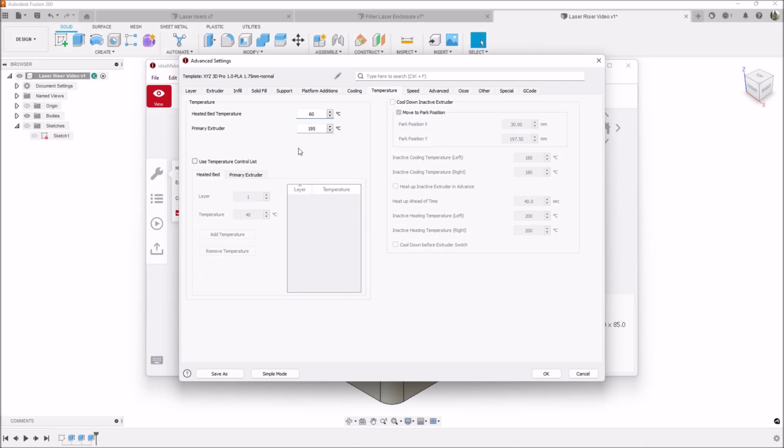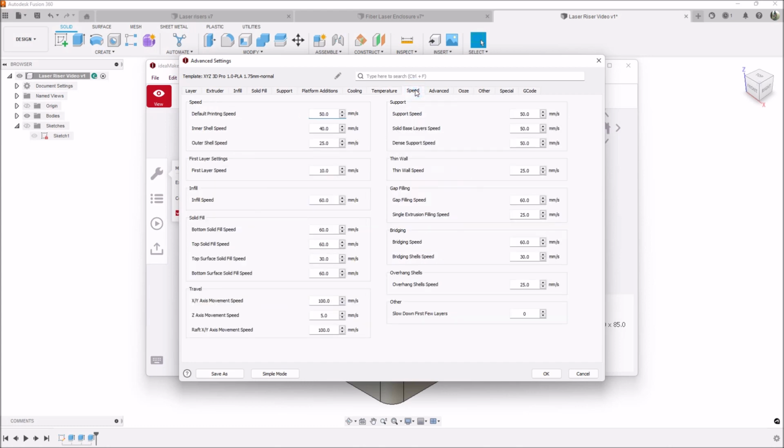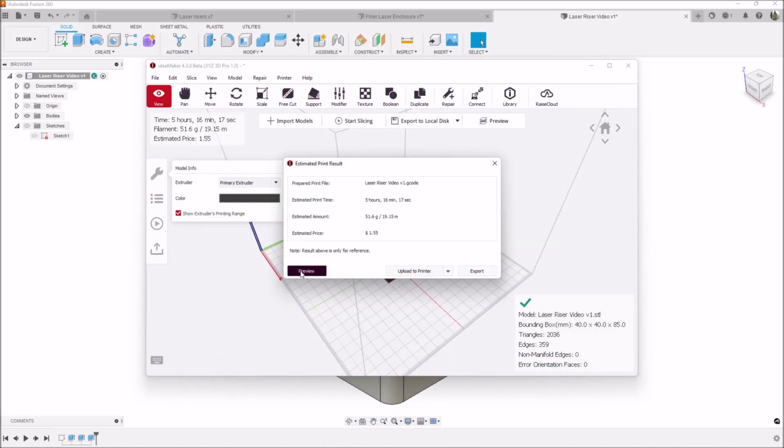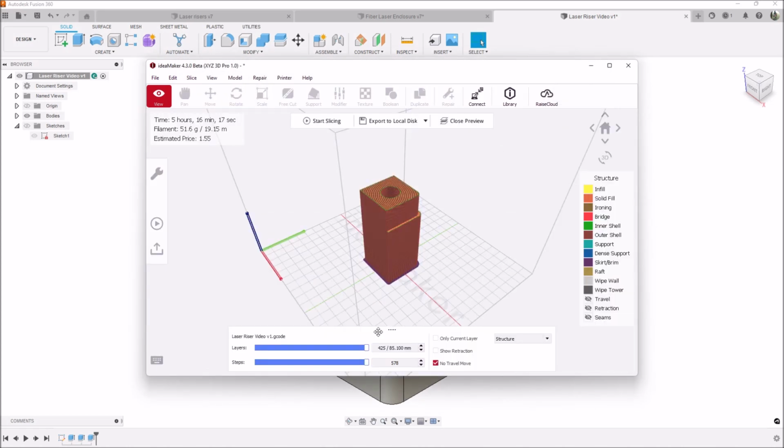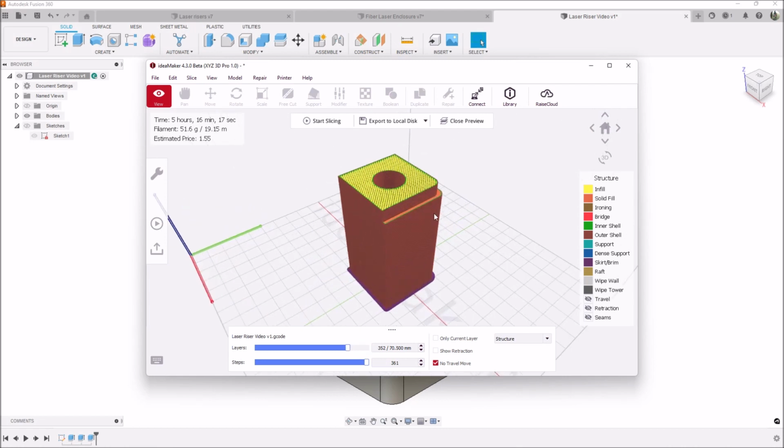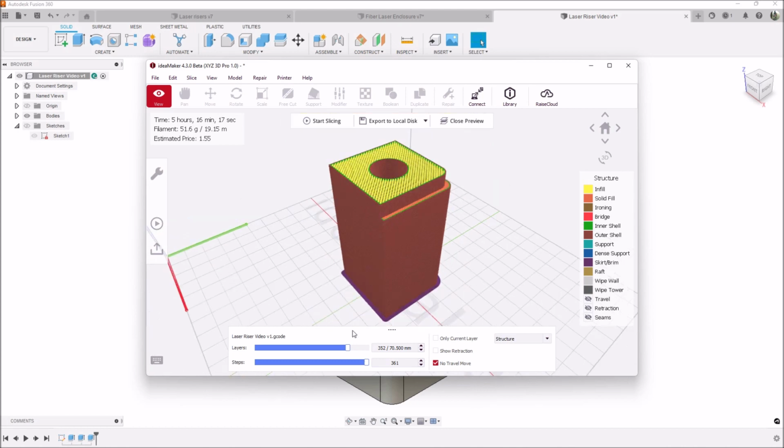I'm printing it with a bed temperature of 60 degrees Celsius and 195 for my nozzle. Now I have an E3D nozzle and it tends to run about 10 to 12 degrees hotter than what I actually program it, so this is actually around 205, something like that. Fairly reasonable speeds, nothing really crazy. And that's just about it. We'll slice this. Let's take a look at the preview. Check these infills, see how that looks. Yeah, that looks dense enough for the infill, and that's going to give you a really strong leg.